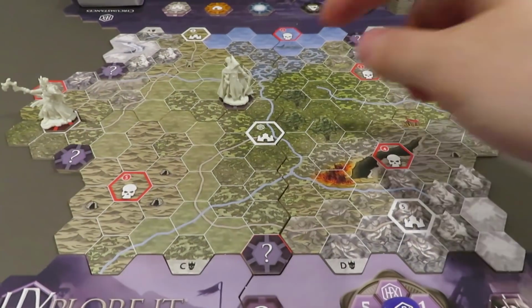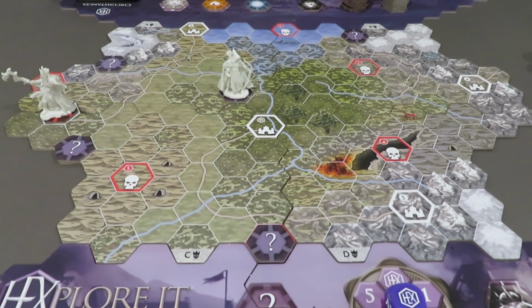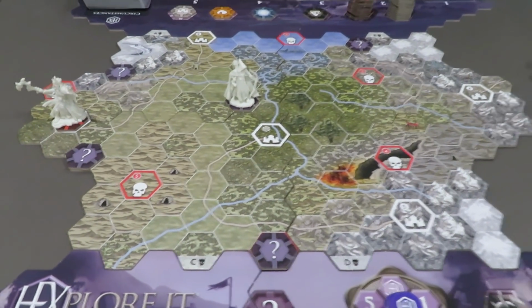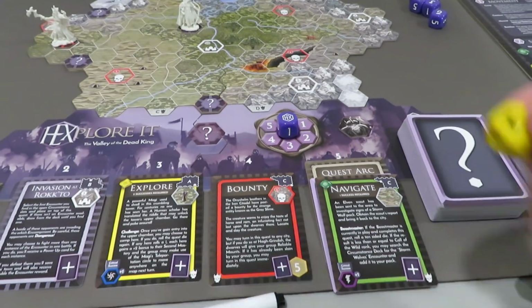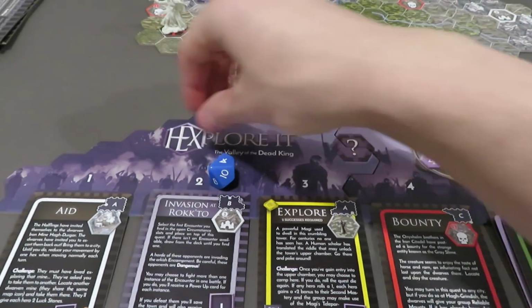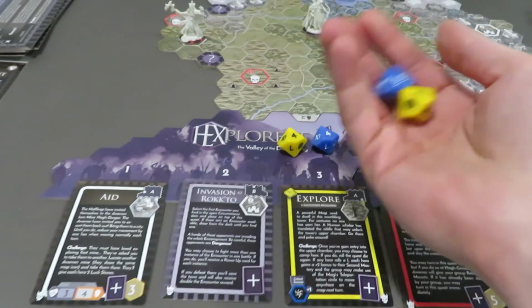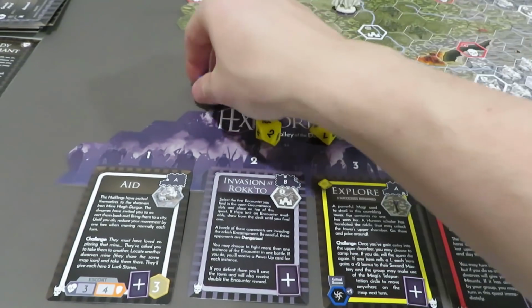So now that we've moved cautiously 2 spaces, we're going to have to roll our blue, which is our survival die, and our explore die. So let's do that for each of our characters. This is going to be the Summoner's result. So let's see what happens. We got a 4 and a 4. That's not bad. Let's go over here to the Guardian and do the exact same thing. A 7 and a 6.